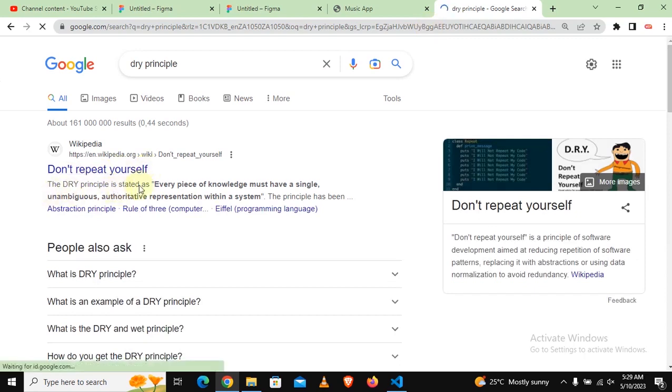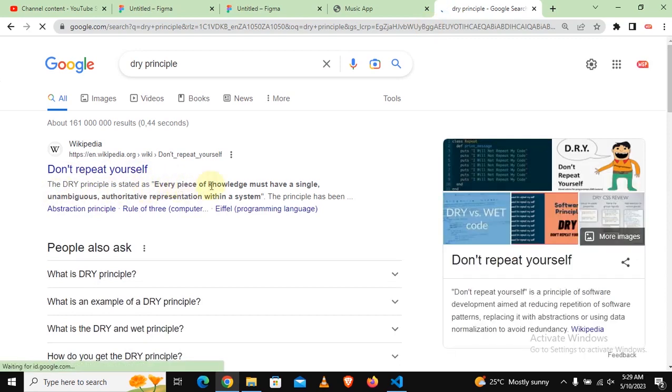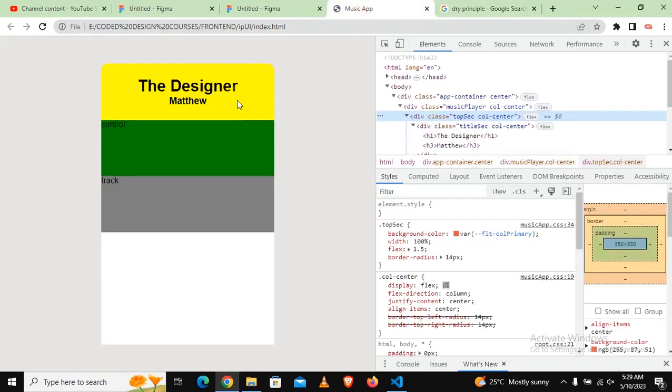The DRY principle is stated as: every piece of knowledge must have a single, unambiguous, authoritative representation within a system. As you can see, do not repeat yourself. So that's what we are trying here.